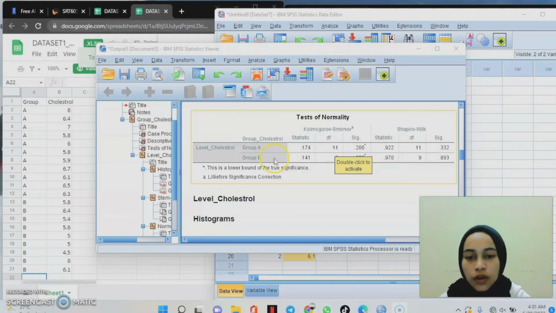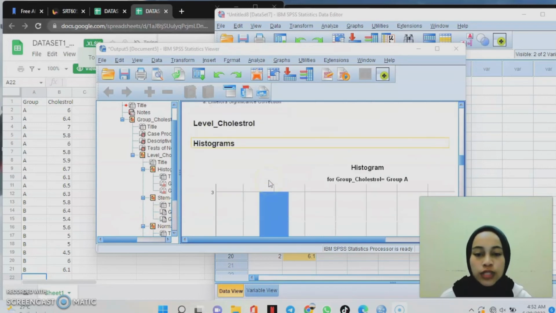Then for group B, the p-value of Shapiro is 0.893, more than 0.05, which is not significant, so normal.